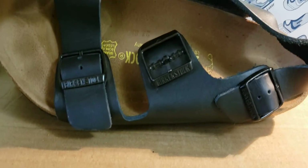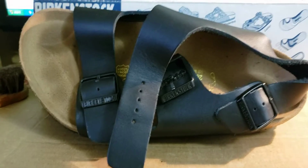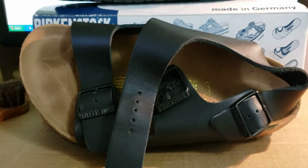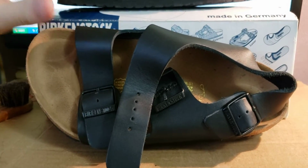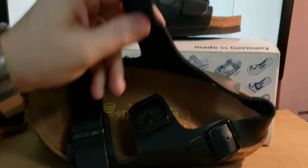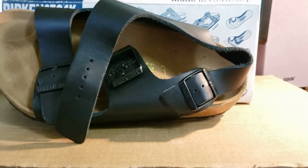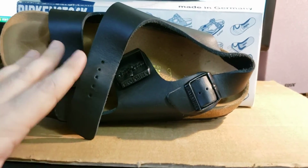Now, if I flip it over, the one that I have particularly is the most expensive version. I believe in Canada they come to about 200 with taxes, believe it or not. For you Americans, that's about 150, 160 down in the States. So, like I said, I have the most expensive version with a nice supple leather. There's another one that is made of fake leather. As you can see, this one is not the case. So just so you know which version I'm reviewing. There is the cheaper one with the fake leather, and then the real one.